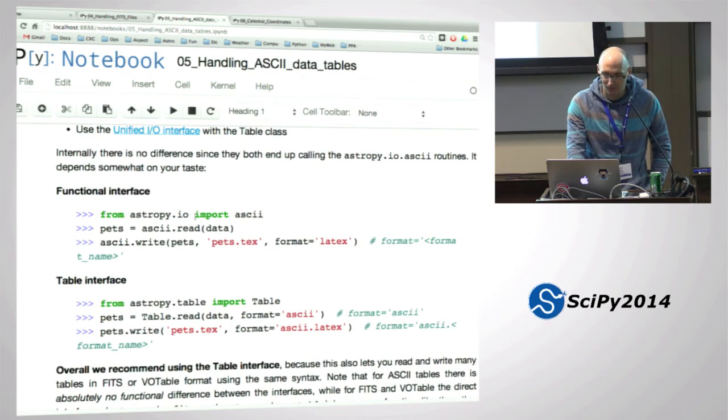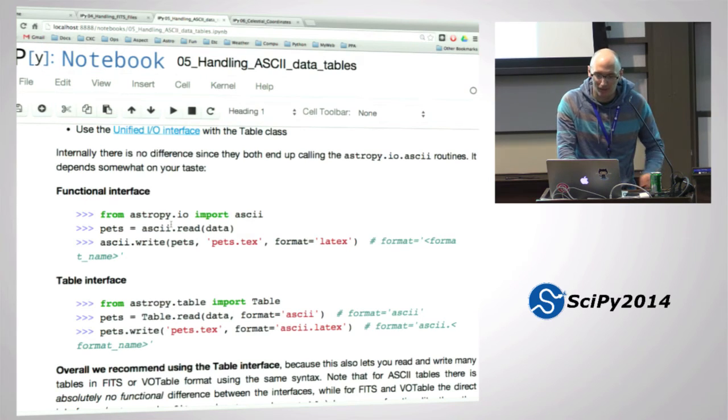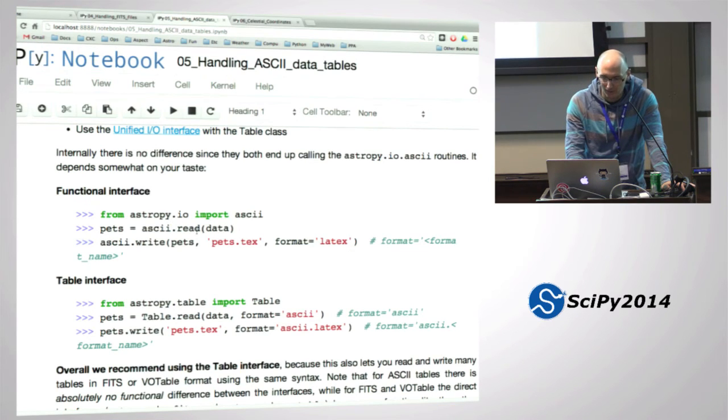So this shows an example here of importing from astropy.io, import ascii, and then you call a function, read data, and you get out your data, or you write like this. And the key thing here is in terms of how the format is specified.